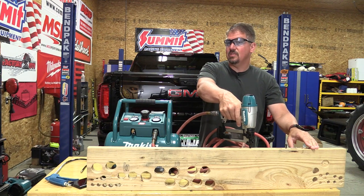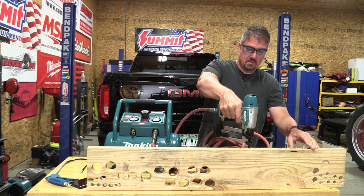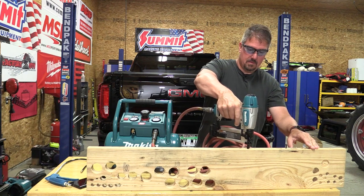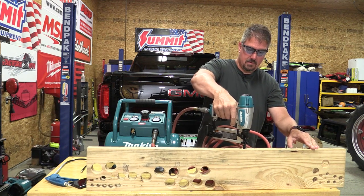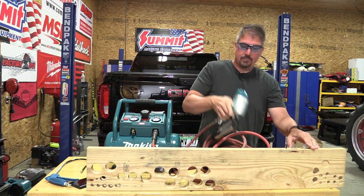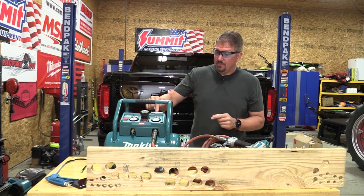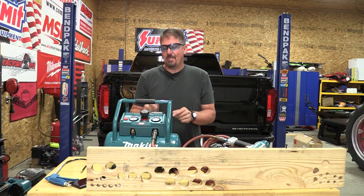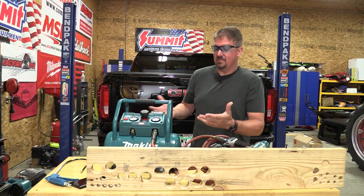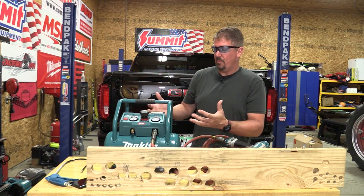I do have to say, this is quite quiet and easy to be around. Same thing, about 14. So it's not bad. There is some serious vibration going on in this battery, which is something that we always talk about when we look at impact. And Makita usually has that down. So I'm gonna bring you in and see if the camera will pick that up.